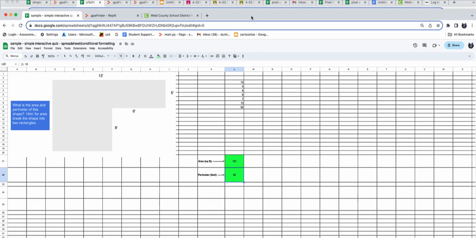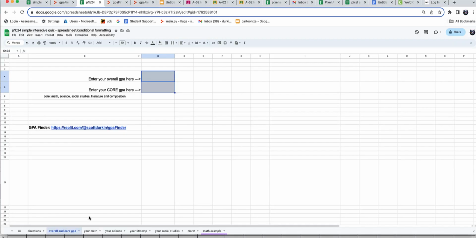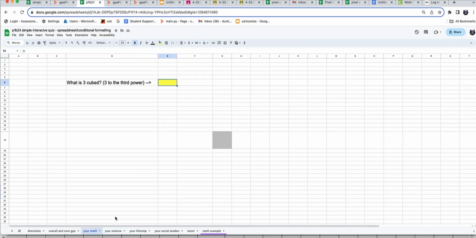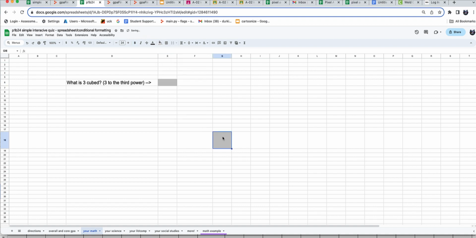Here's one I've done in some others. Let's go to this one. Here's a math question I made. You can resize these cells, do whatever you need to do to make it nice and clean. Here I hand made it yellow, I believe. Yeah, right there, so that they know where to put the answer. I could maybe make it gray if you prefer. This one doesn't need a color. I was doing something else earlier.